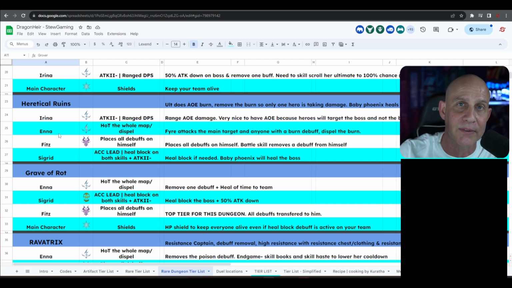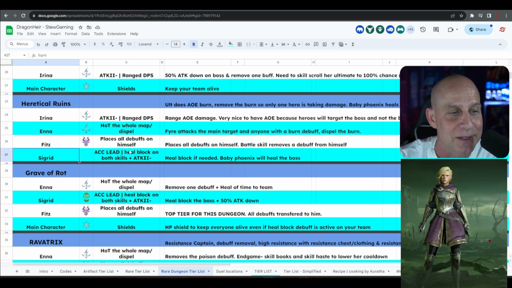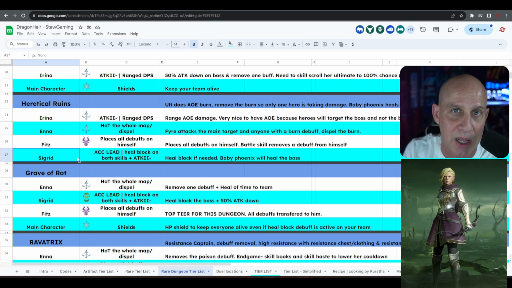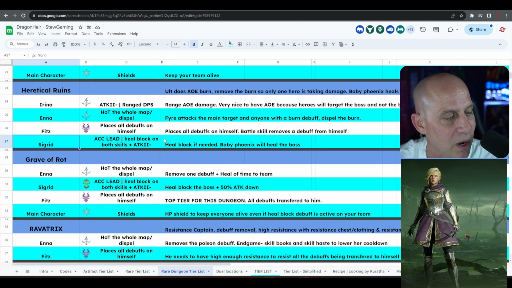Those 2 birds, if they get off their ultimates, they heal the boss for a massive amount of damage. So Sigrid is really good here to apply that block heal and decrease attack. She's great. Sigrid is good in a lot of areas in this game because we need to block damage in the Tempest. We need to block it heretical runes. We need to block damage in the new one, Grave of Rot, we just unlocked.